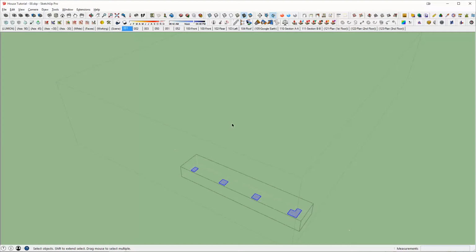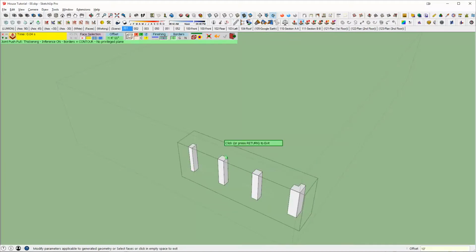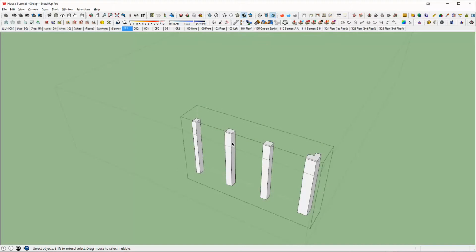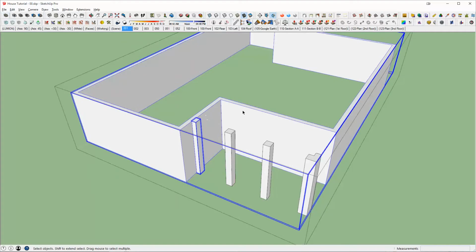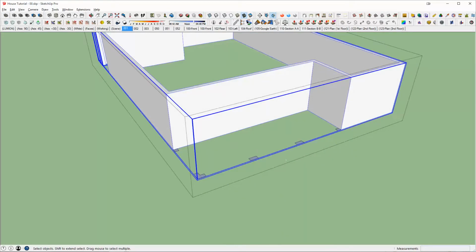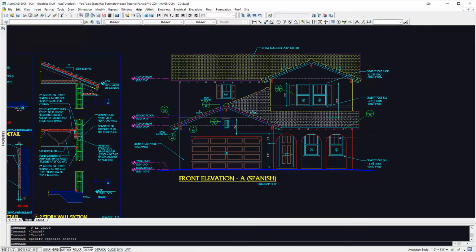Similarly, I'm going to select all this. This is a great tool called joint push pull. I can actually push pull several items at once. I'm going to turn all these into groups, explode, and so now I can join this to this if I wanted to, but I have all these columns that, again, looking at my AutoCAD file, are really going to turn into this, so we'll get to that in a second.